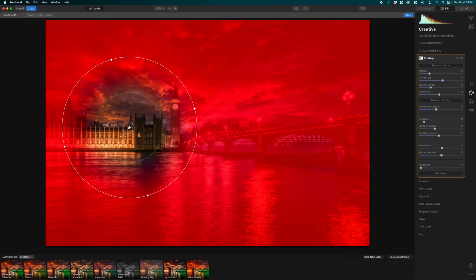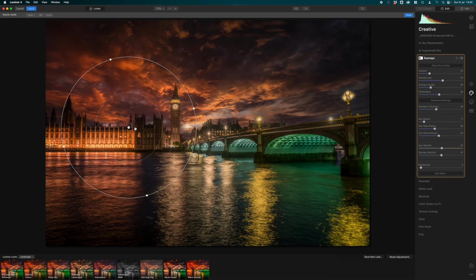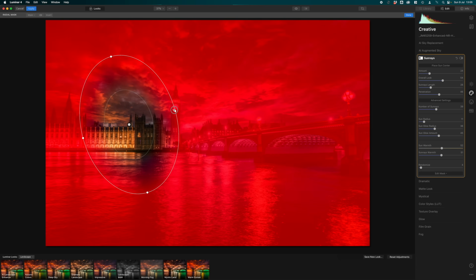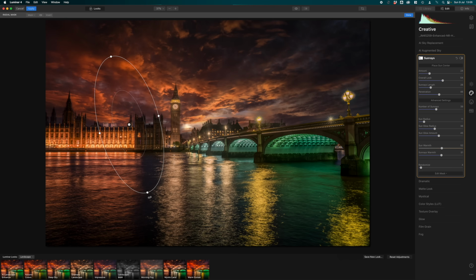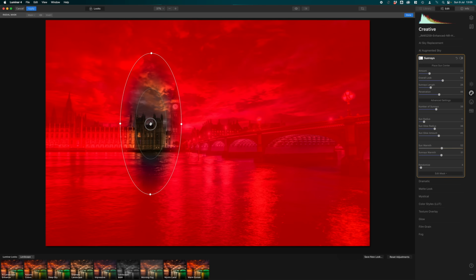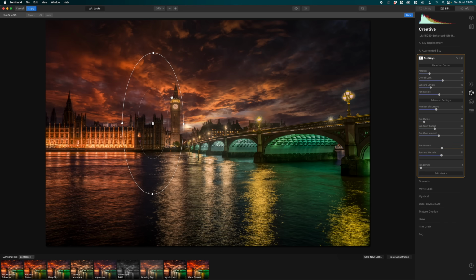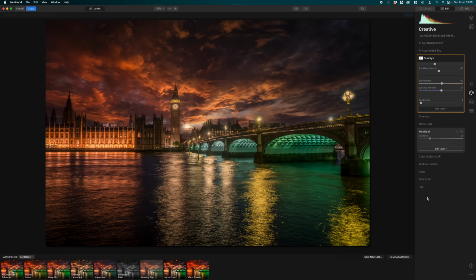I can move it over a little bit further. You can see, so you just get an ever so slight one. So all this is doing is saying don't do it in this area here. So you can make this bigger or smaller. You can make a little narrow one, rotate it round just the same, and you can bring that in along the edge of Big Ben there, and you can see you can control the amount of glare that you get coming across. So I'm happy with that. I'm just going to go down to mystical.